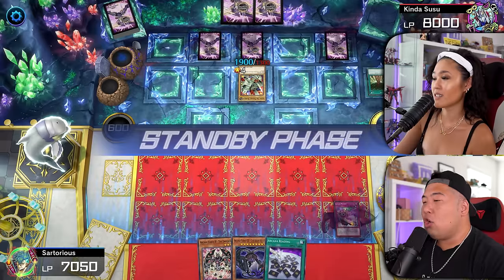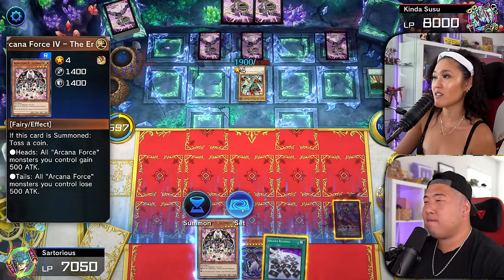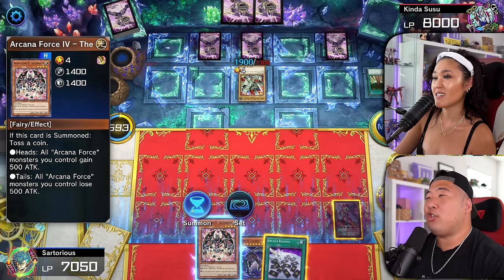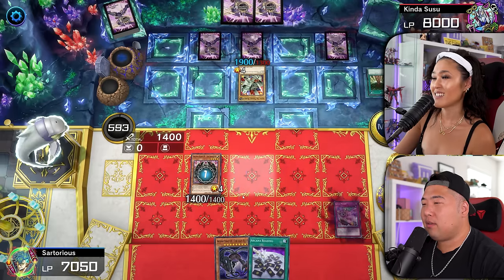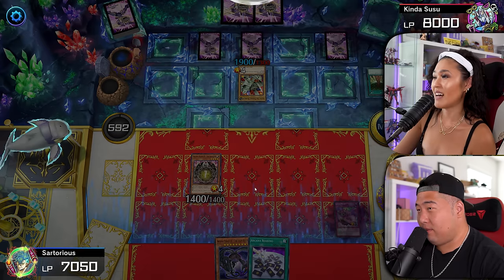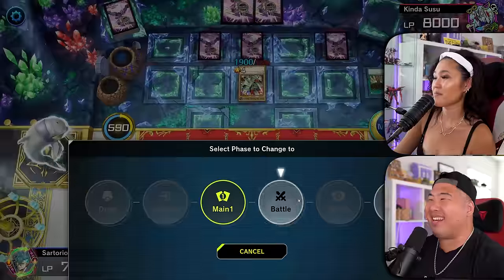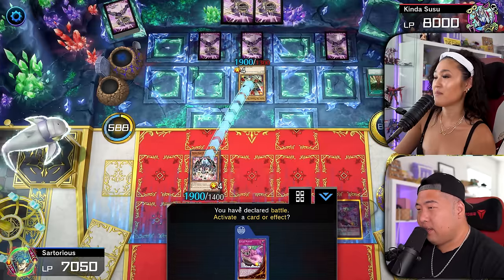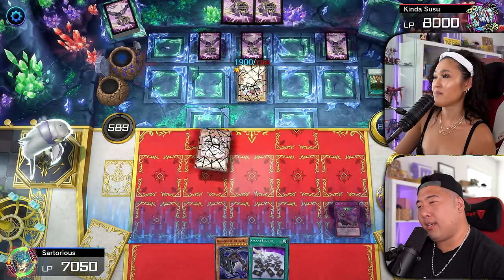Oh my gosh, yo. My hand. Are you serious? This is also a gamble. Jen, your whole deck is a gamble. Okay, I have to hit heads. I mean, it'll only even it out. I know. But at least I get rid of it. I mean, I guess. Might as well, right? Yeah, I guess.